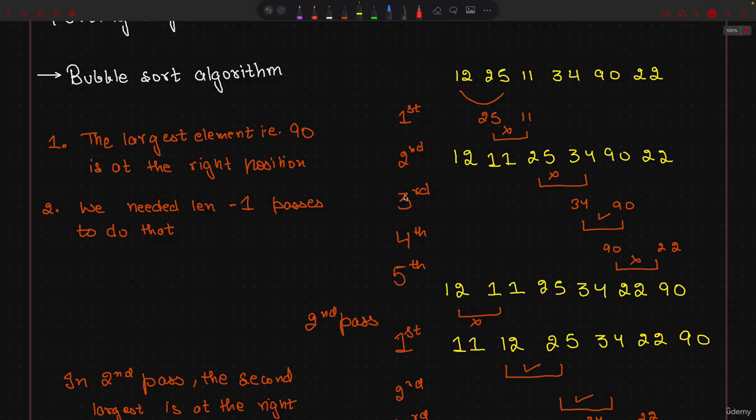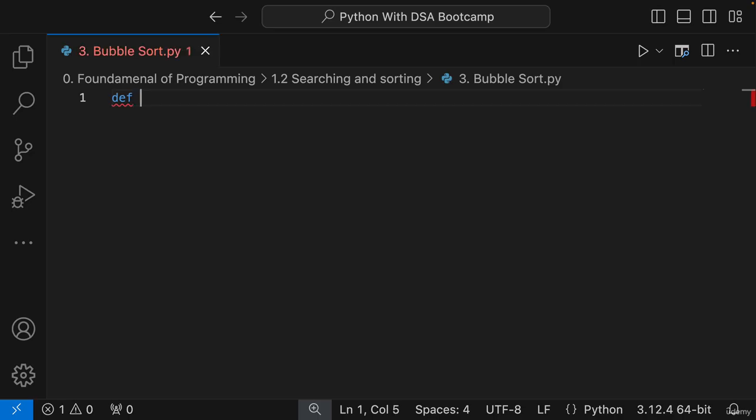Now we will just think about a single pass, and not all the passes. I know that a single pass doesn't sort my entire array. It just takes the largest element to the right position. But that is how you break the problem. Okay, great. So from this we have these two things clear. Let us now try to code what we are visualizing or understanding. Instead of directly starting with code, we first have to see how the problem is getting broken down in our understanding. Great.